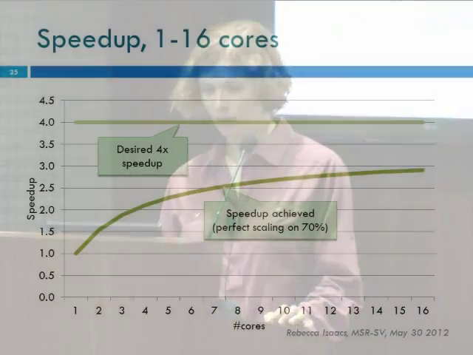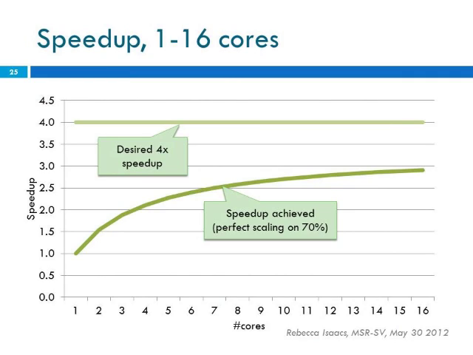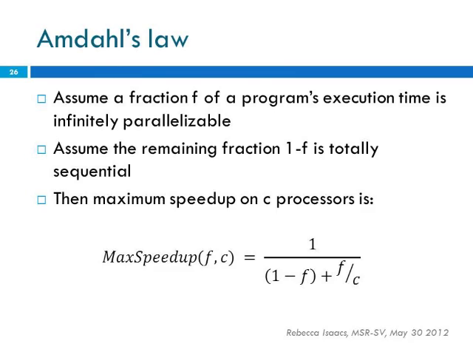Okay, so Amdahl's law. If sorting takes 70% of the execution time of a sequential program, and you replace that sorting algorithm with something that scales perfectly, then on a machine with n cores, how many cores do you need to get a speed up 4 times the original? Well, this is the speed up on the left and the number of cores on the x-axis. The top line is showing the speed up that we want, our 4x speed up, but the actual is somewhat underneath that. And in fact, even as you get up to 16 cores, you're not even at a 3x speed up. Why is that? This is the basis of Amdahl's law.